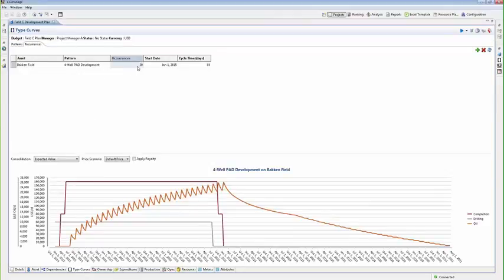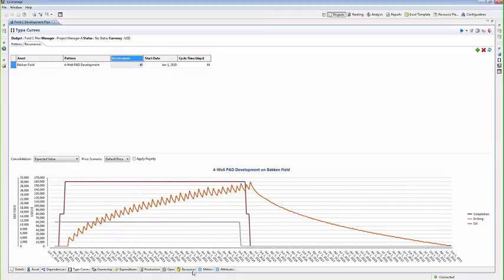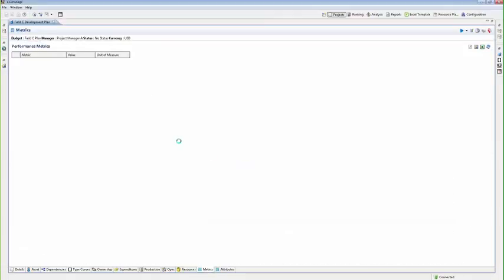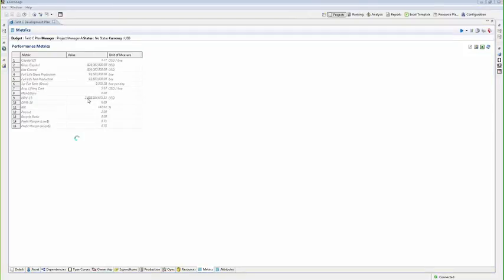So what happens if we have 40 occurrences as opposed to 30? Take a look at our metrics. It's going to calculate in just a few seconds. So we can find our NPV. The NPV with 30 occurrences was $2.2 billion. So the one with 40 occurrences is $2.8 billion.